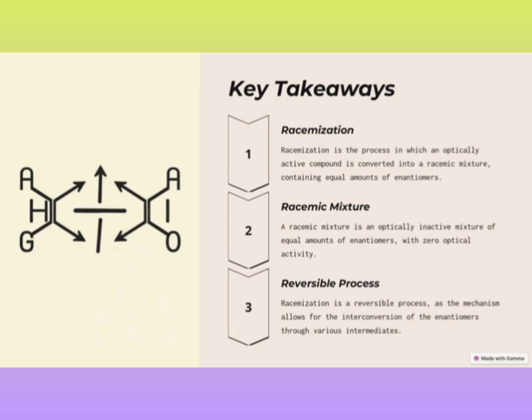For example, D-tartaric acid may initially undergo tautomerism, that is, it may form an enol form. Now, the enol form, since it's a reversible reaction, when it comes back to the starting compound, may yield either D form or L form. That is how we get a racemic mixture. So, how does this take place? The hydrogen atom which is linked to the D carbon in the D acid will migrate to the oxygen atom of the carbonyl group, forming an enol form.